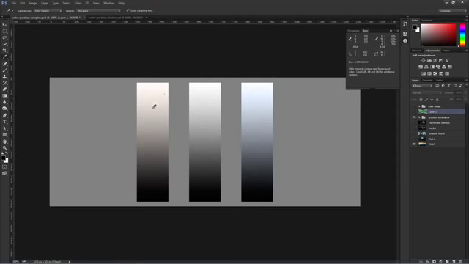Now I'm going to hover over this image here. Notice that in this case, no matter where I hover on this gradient on the left side, the red is always higher. That means that there is a red color cast on this gradient. And with this gradient on the right side, we have something similar, but in this case, the blue is highest. So therefore, there's a blue tone to the image, or it could be green or a combination of two colors. But if you want a neutral gray, the numbers are going to be identical or as close to identical as possible. Sometimes that's not possible, depending on your image.